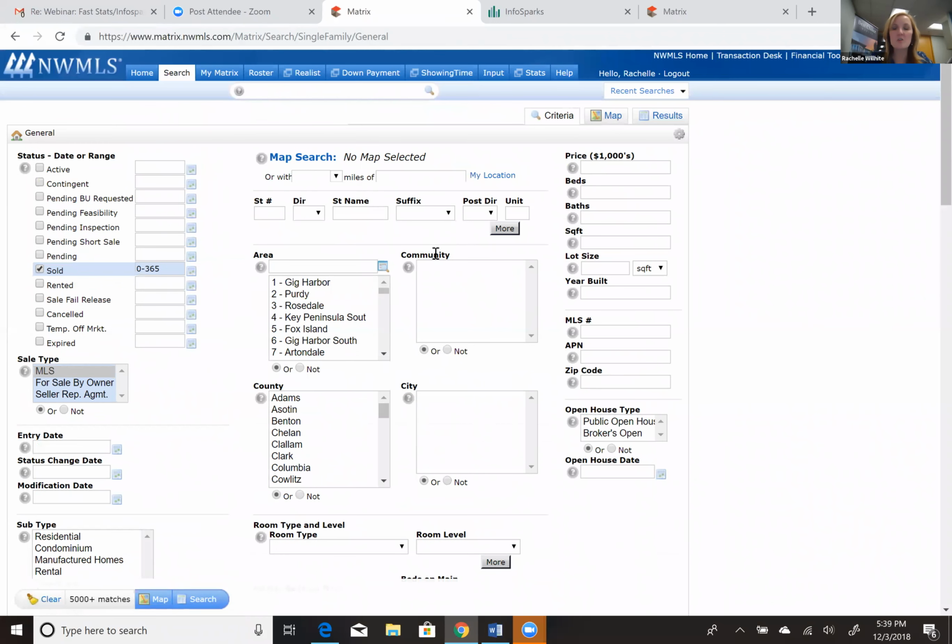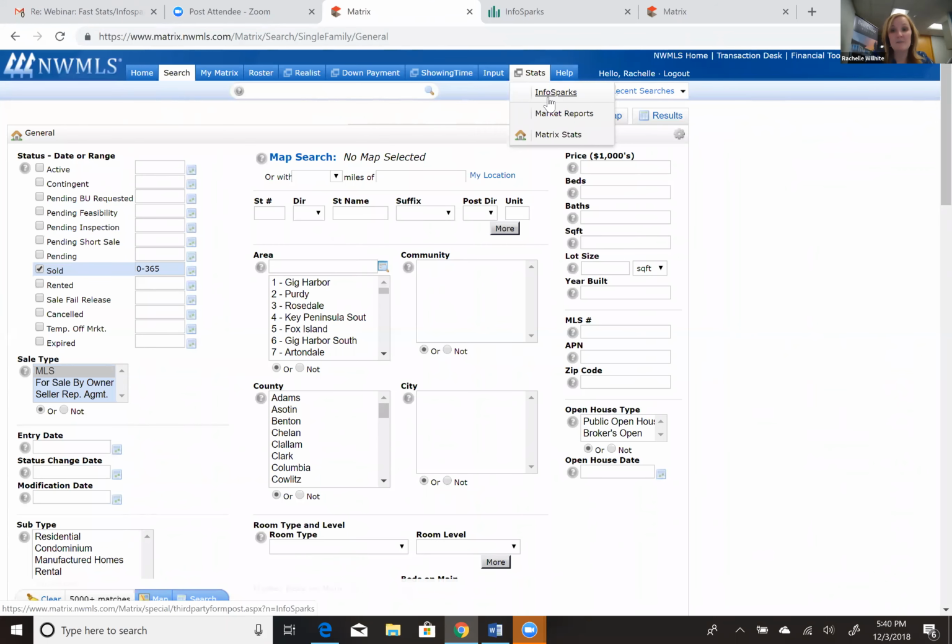So there's a lot of things you can do with just the Matrix, but I want to cover InfoSparks specifically because a lot of you are not utilizing that tool, and it's very, very helpful to incorporate some of those sheets that InfoSparks can spit out very quickly. And you don't have to rely on the title company to give you the information that you need. Perhaps if you're going to go door knocking, or you're going to send out a mailout to your clients, you could save yourself money.